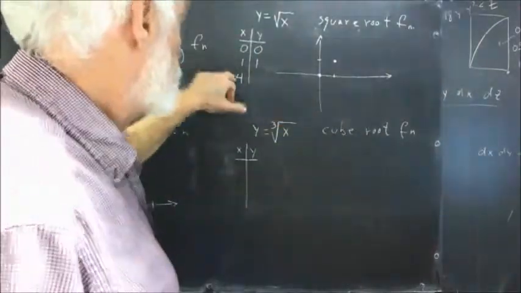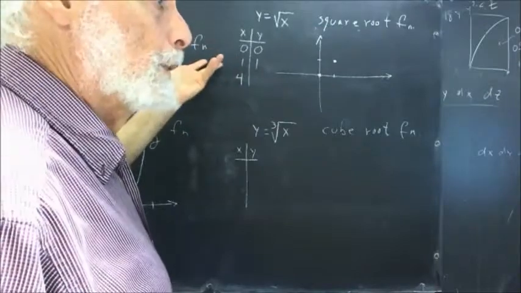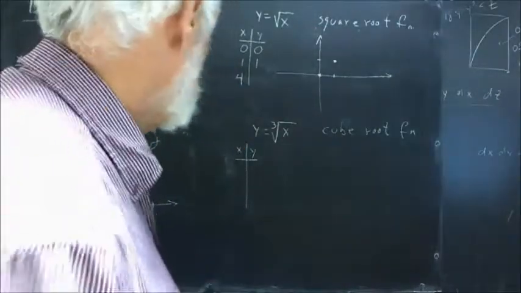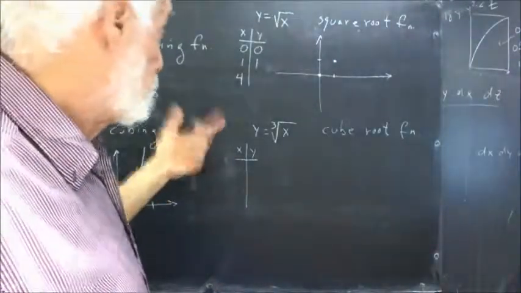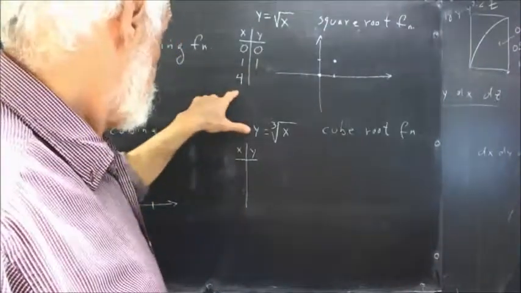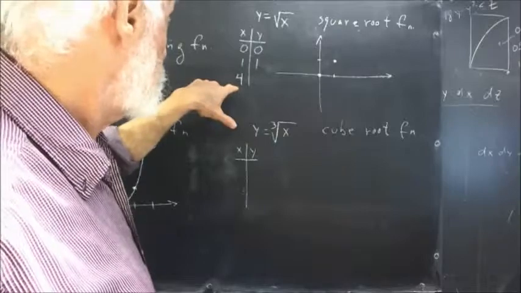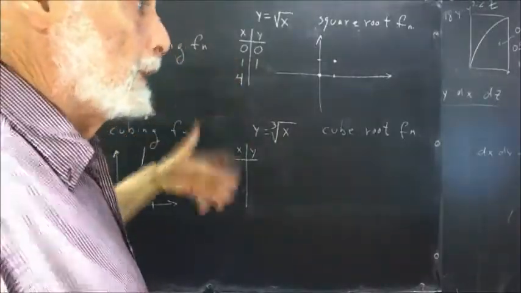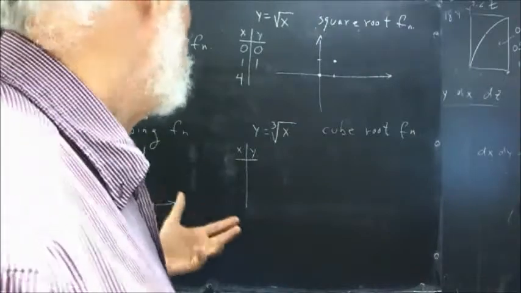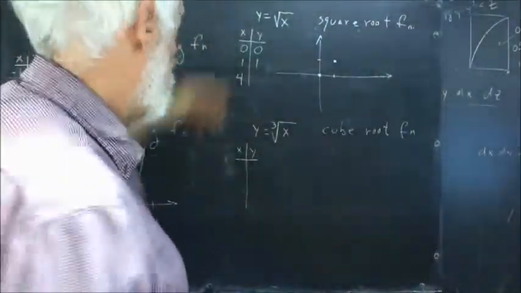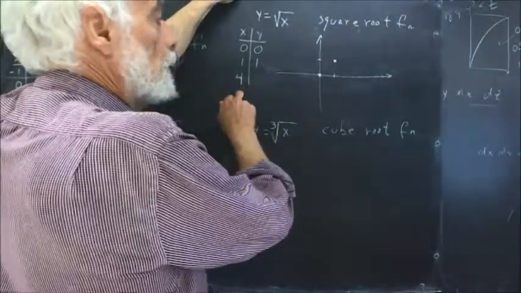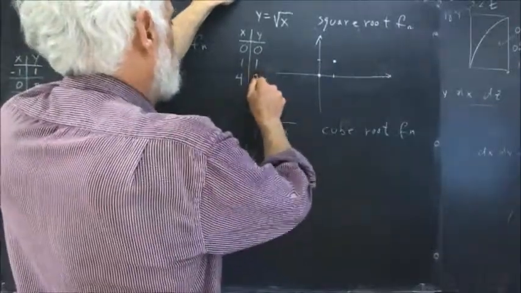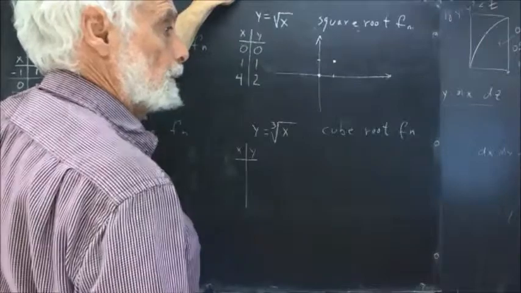So we go out to some later number. Now we could do 2, but do you know what the square root of 2 is? You should. It's 1.414 to 3 significant figures. You should know that, but you might not. We could use 3. The square root of 3 is about 1.732, but you probably don't know that. We could go to 4. The square root of 4 is 2. Well, that's nice and neat, so that's why we use 4. We know what the square root of 4 is.